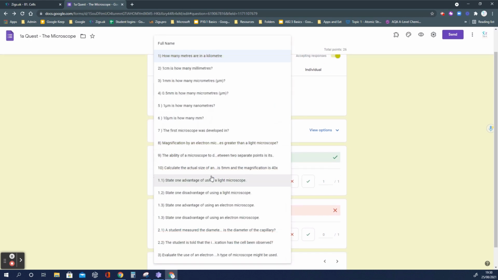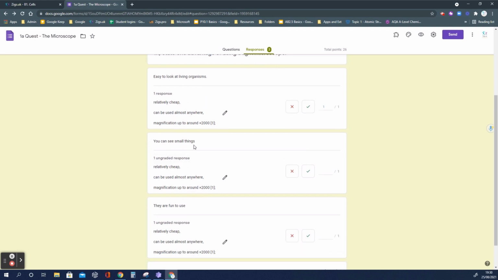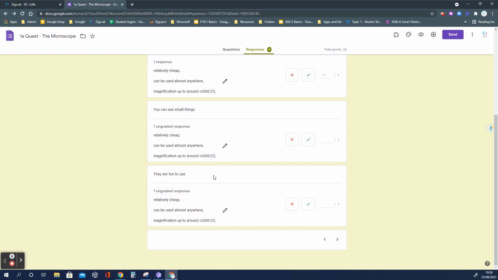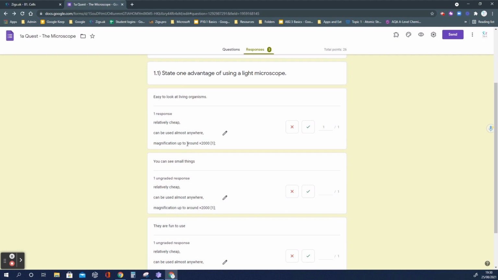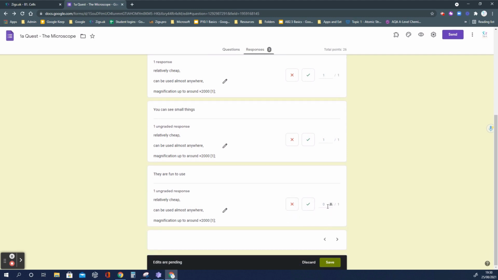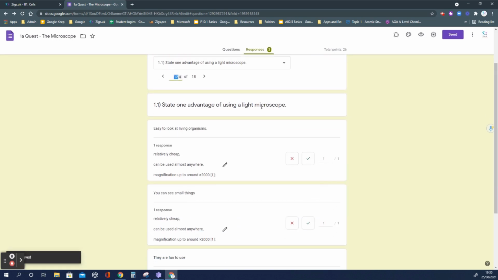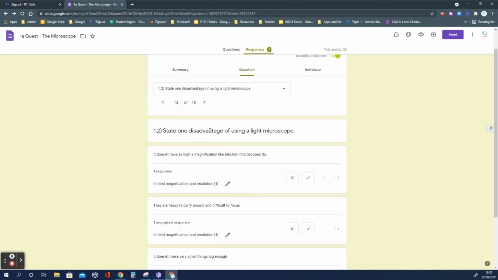So if I jump to the later written questions, I can see for each student, this is what one student's written, this is what another student's written, and this is what another student's written. Again, the mark scheme is underneath, or the advisory marking is underneath, and all I have to do then is put a tick for the students to mark them, or obviously a cross if not. If there were multiple marks for this, it will give me the option of how many I wanted for it. So I'm just going to save this, because then we can move on to the next question, and it'll do that for every question.